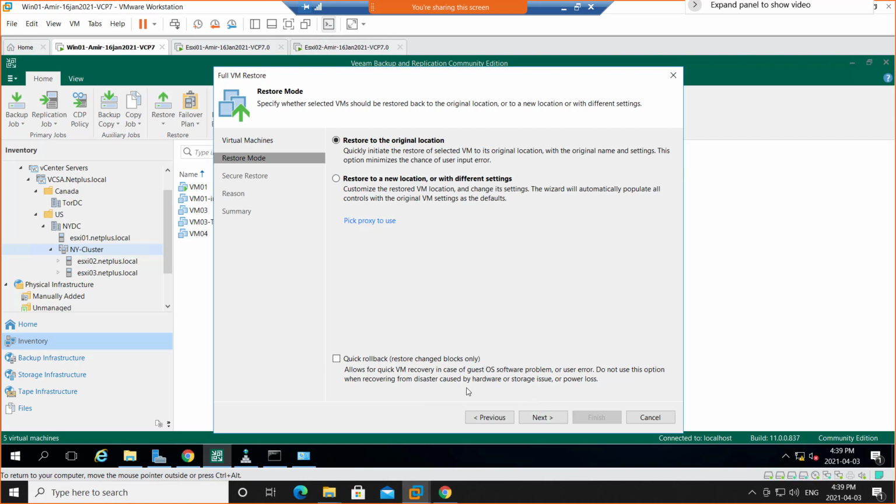So if you're not really sure that the virtual machine is going to be available in a completely correct state, in that case, go for the top option there. Just restore the whole thing. So restore to the original location, and I'm going to click next.